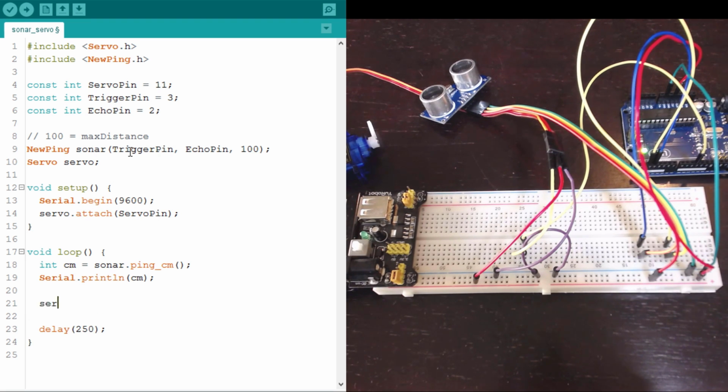And now down here in our loop, we want to write something to the servo. We want to write some type of angle based on the distance from the ultrasonic sensor. What I'll do is map 2 to 15 centimeters onto 15 to 165 degrees. If you have a good servo, you could use 0 to 180, but my servos kind of freak out at very low and very high angles.